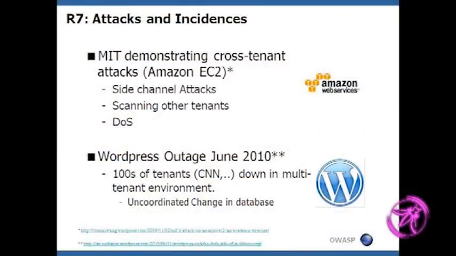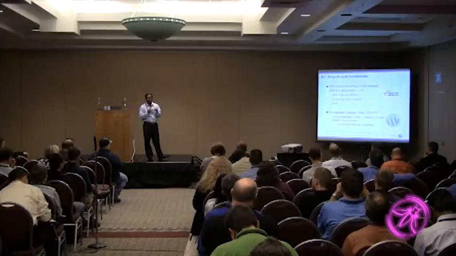This is just an incident. I'm not going to go deep, but it's about WordPress especially. An uncoordinated change in a database last year impacted hundreds of tenants, including CNN. So there was no change management in place. They thought it was a very simple change. They did not notify the tenants that there was downtime or that some change was happening. They made a change and that impacted hundreds of people. How many times does a small ACL change done by a network admin impact hundreds of applications within one data center, within one enterprise?